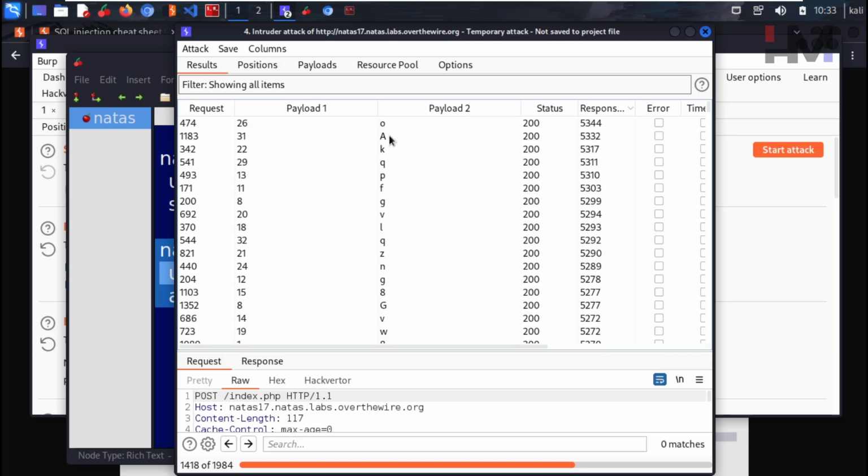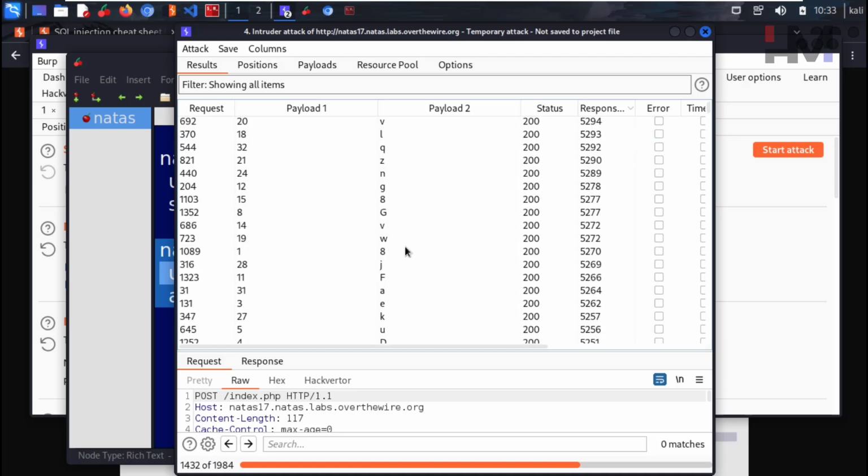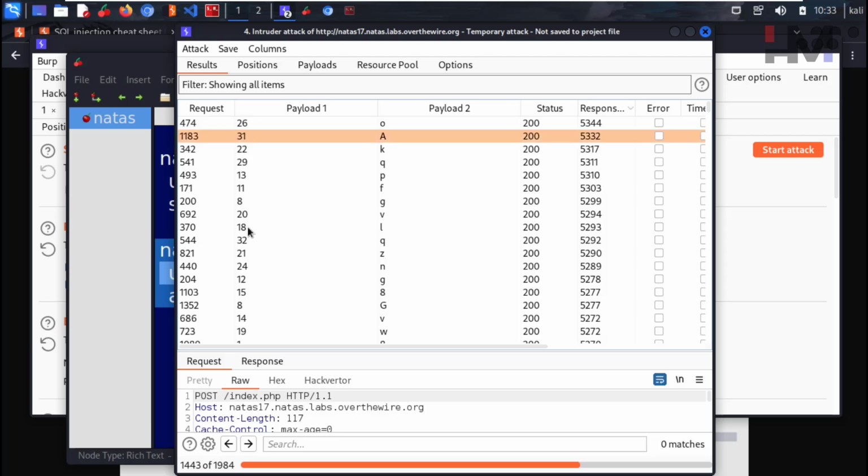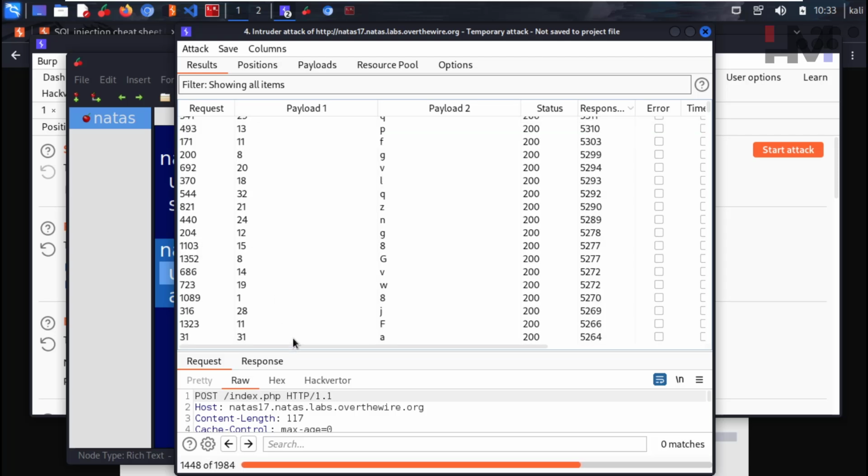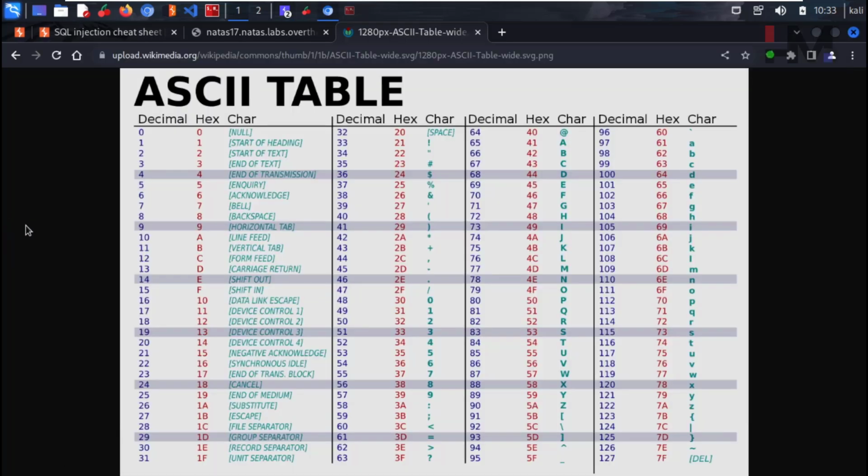We have not completed the scan yet, but this is what we are afraid of, like the capital A and small a at the same position number 31. Okay, so it is not understanding, like it doesn't have restrictions with capital letters or small letters. We need to explicitly tell MySQL that we are looking for binary values of that request.